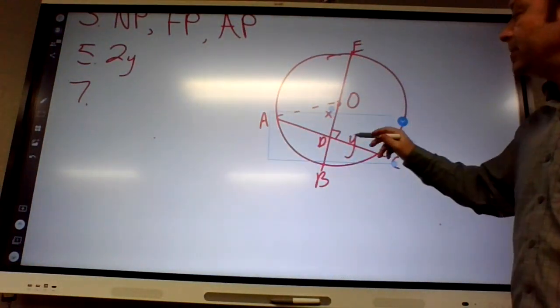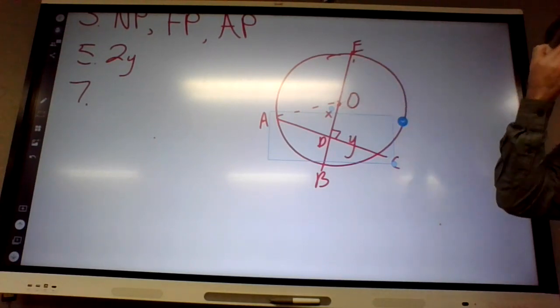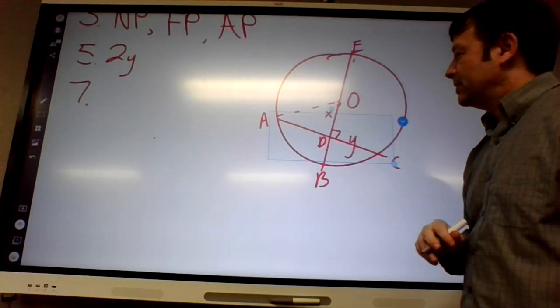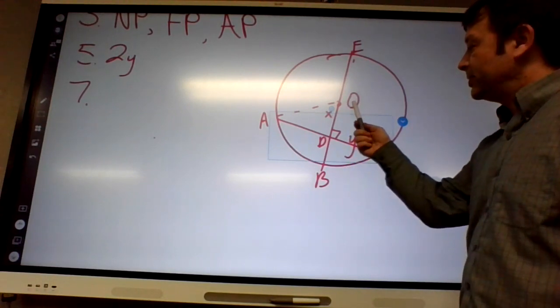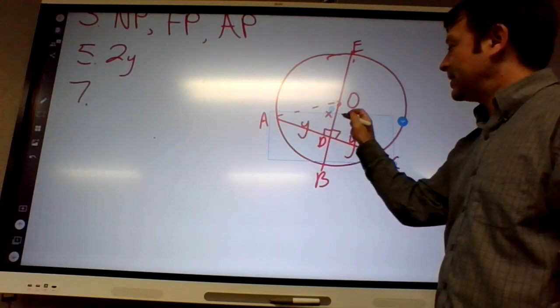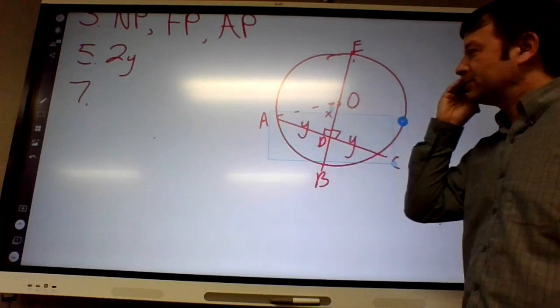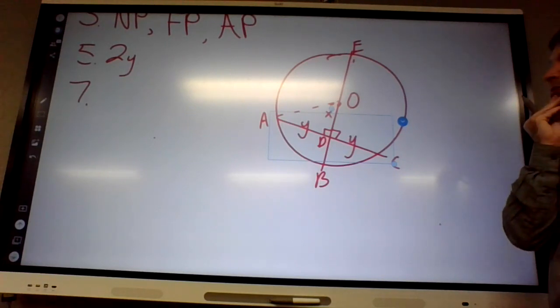Well, OE is a radius, right? Okay, this is kind of an important trick. There's another radius that's drawn in the circle. Do you guys see it? OA. And there's also an OB, but we kind of need the OA one. Any ideas how we could find the length of that OA? Any ideas how we can find the length of OA?